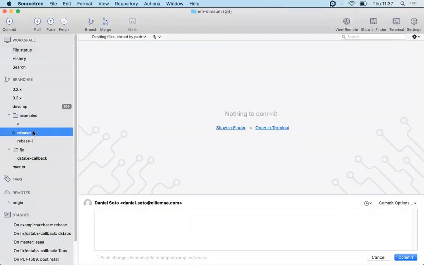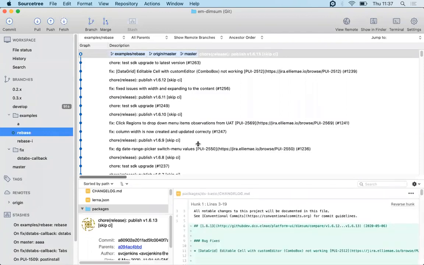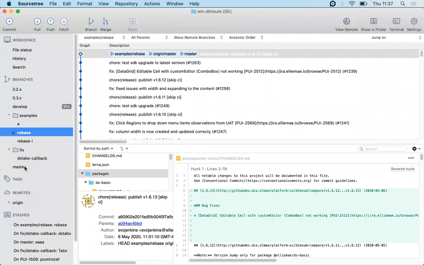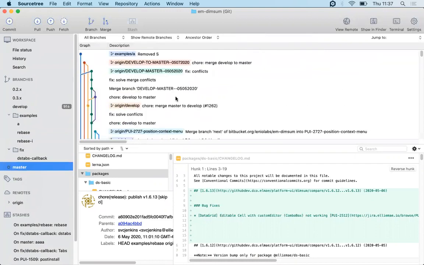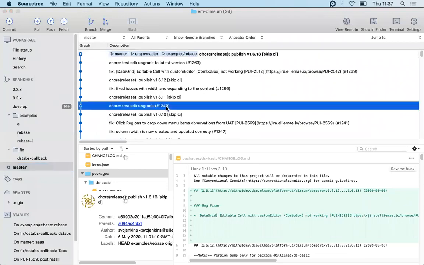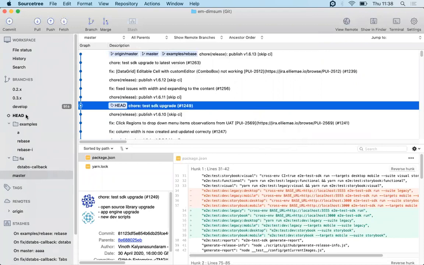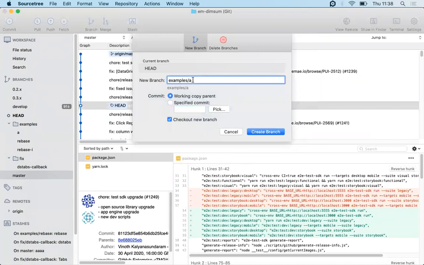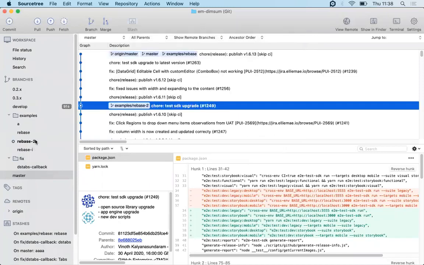Let's see. Okay, so actually the idea of the rebase is that if you have conflicts, you can just solve them from that point. Let me just try and create another one. Maybe I can actually get those conflicts so you can see it. So if I go back to a previous commit, let's say this one. So here, now I create a branch. Okay, so now I have this.